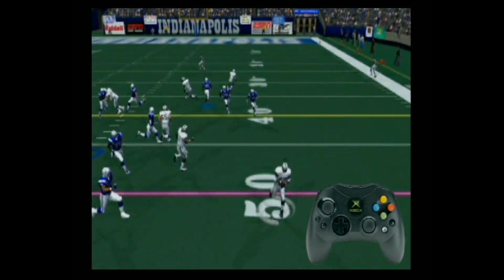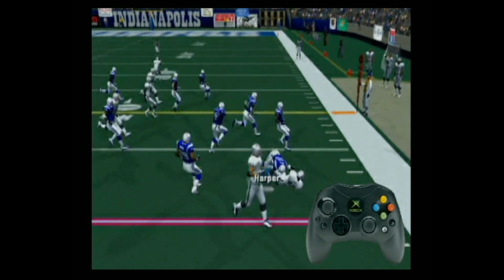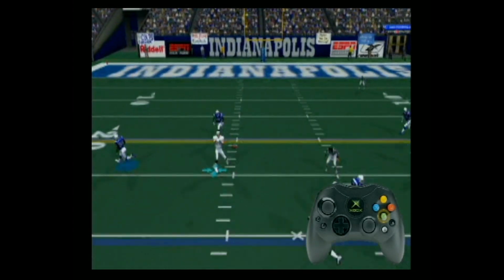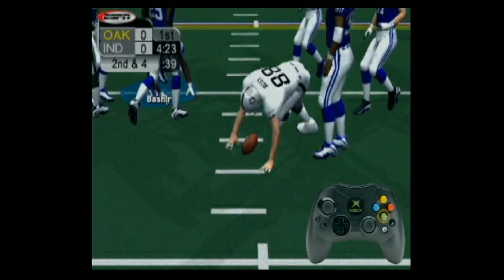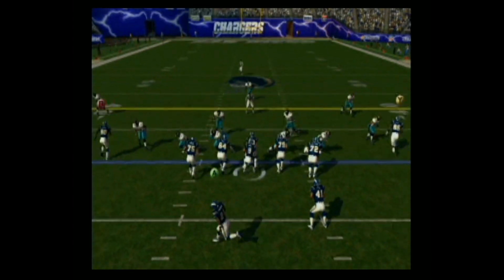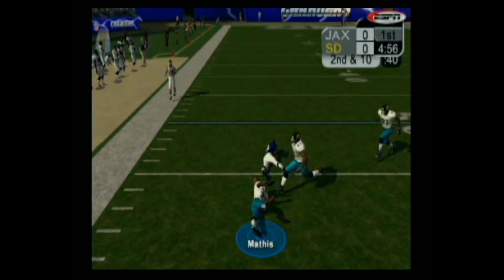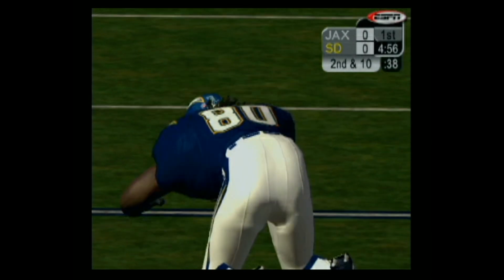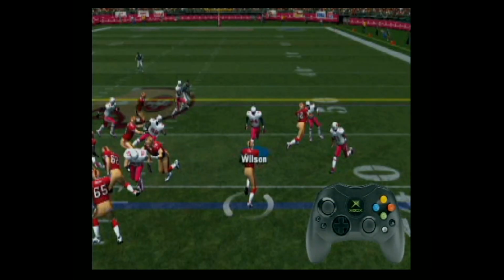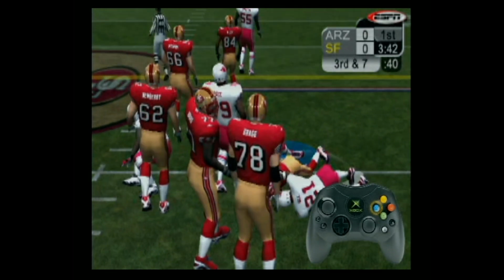Tapping the A button will make your defender run faster, while holding it down will charge him up, increasing your chance of bringing him down. If you run up to a ball carrier, you'll automatically start to tackle him, but you can improve your chances of bringing him down using our new maximum tackling system. If you press and hold the X button, you'll get your arms around the ball carrier for a wrap tackle, which is more likely to bring the runner down, but increases the chances of stumbling forward, gaining more ground.